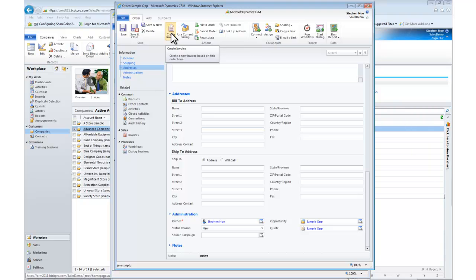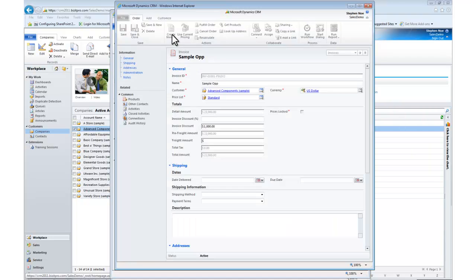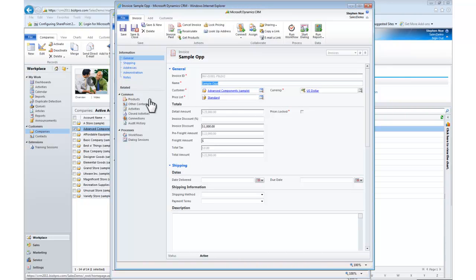Again, we can create this manually if all the invoicing is being done from within CRM, but if there was an integration, we would probably hide this step from the end user, knowing that our invoices would automatically be created as part of the integration to the billing system. In this case, we don't have an integration, so I'll go ahead and create the invoice. And now I have the final piece in the puzzle. And this has gone through the entire gamut from opportunity to quote to order and invoicing. And because it carries the data that it needs behind it, it supports much of the sales reporting that's key in CRM.